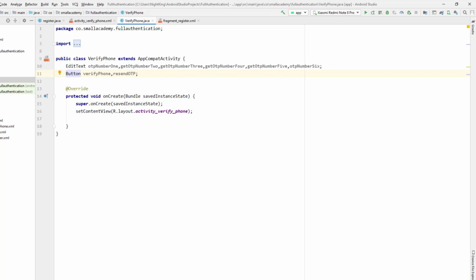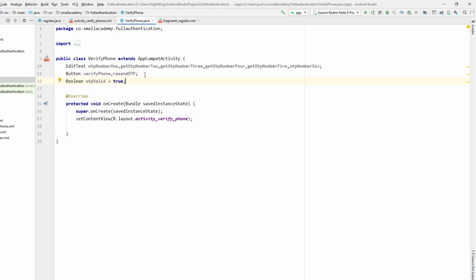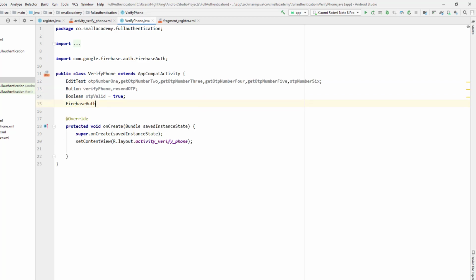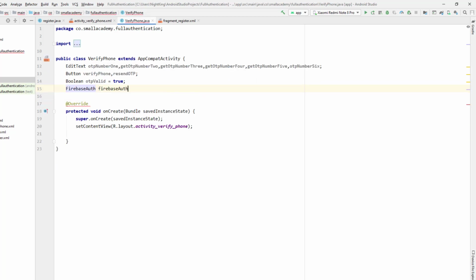And now I'm going to create one more boolean field, so that it can keep track of whether the OTP is valid or not. So we have this boolean OTP valid, set to true. Okay, now we also need the Firebase authentication instance, so FirebaseAuth, fauth.